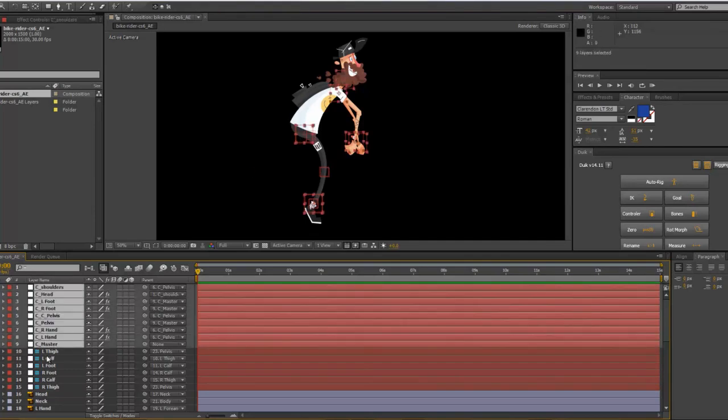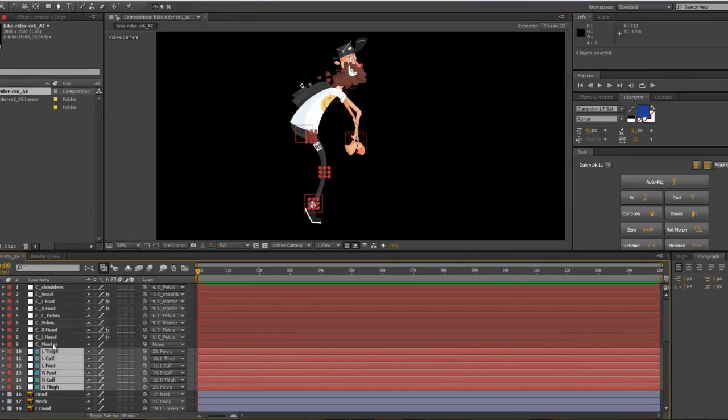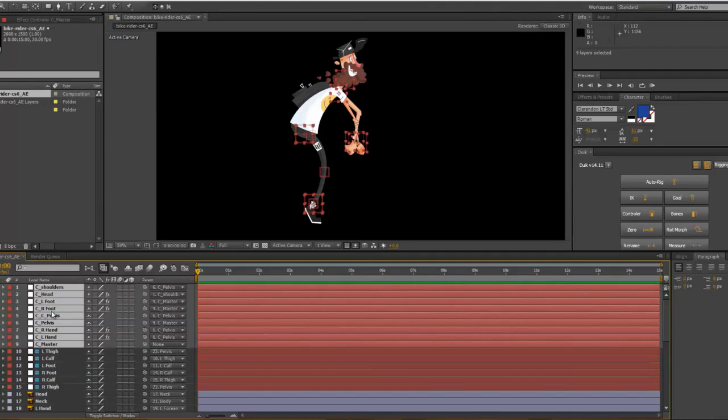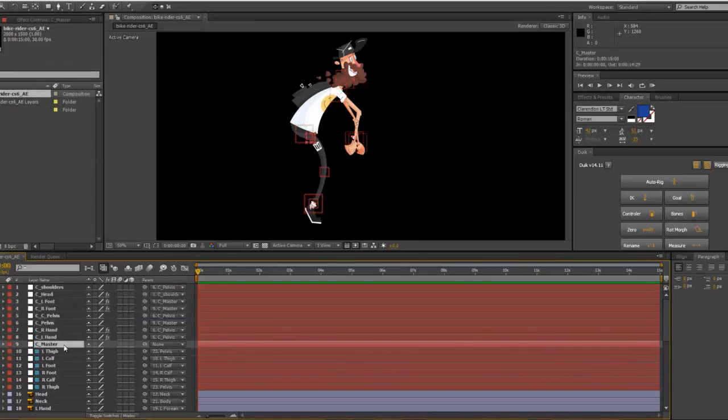You have these points you don't need anymore. You have these new nulls, which are the control points that you need to animate. So now all you basically have to animate is these points, and things get a whole lot easier and more fluid, more realistic, all that kind of jazz. Really, really helpful way of doing things, really easy way of doing things.